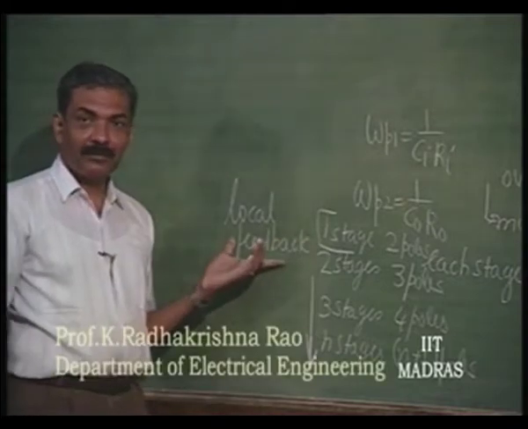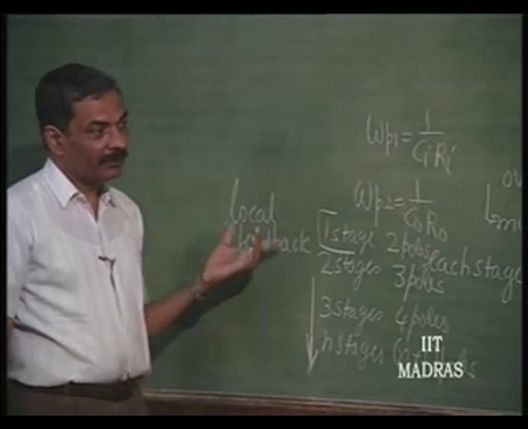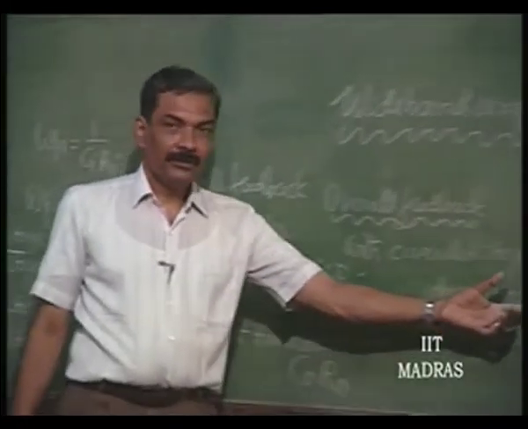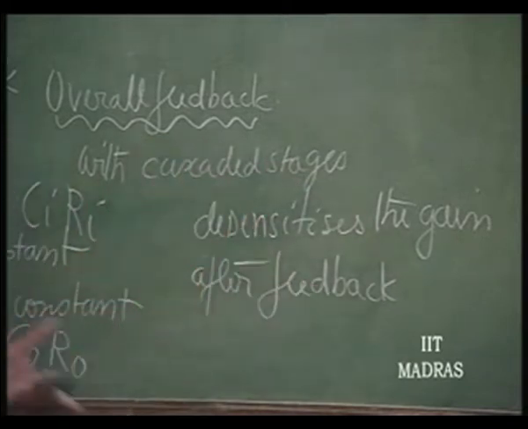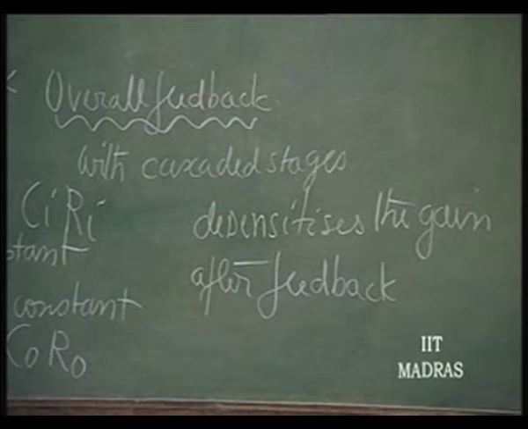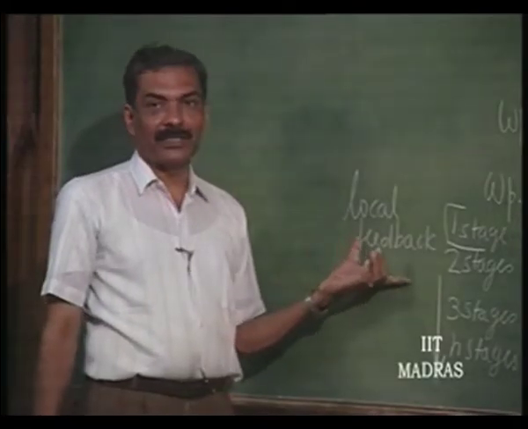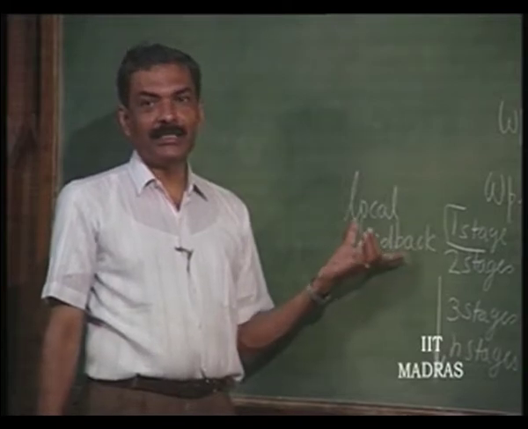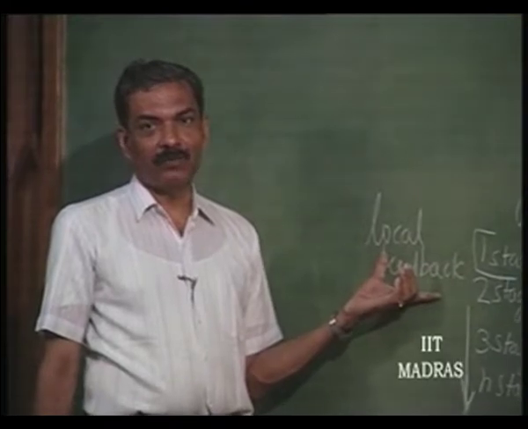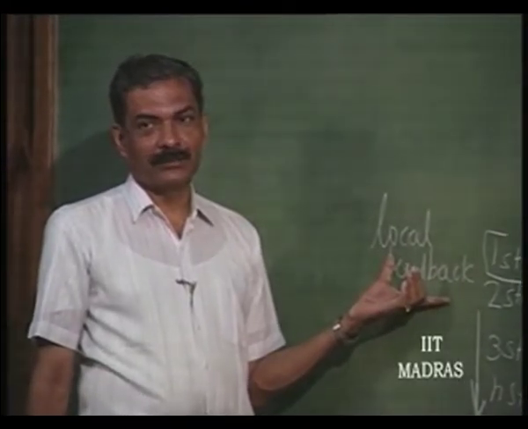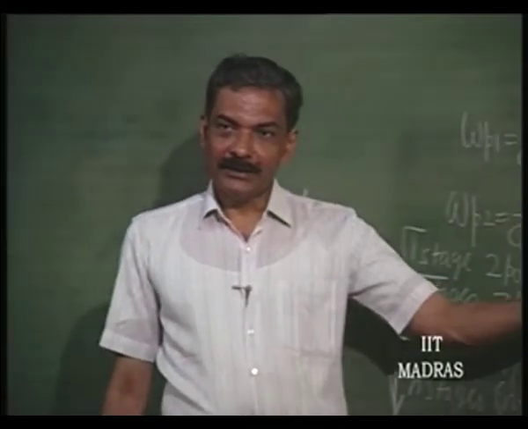Local feedback will necessarily have less loop gain and will be more sensitive to active parameters than overall feedback, but the advantage is that there is no need for frequency compensation. So, it can be a wideband configuration. So, single stage structures are normally preferred for wideband application rather than multiple stages with overall feedback.